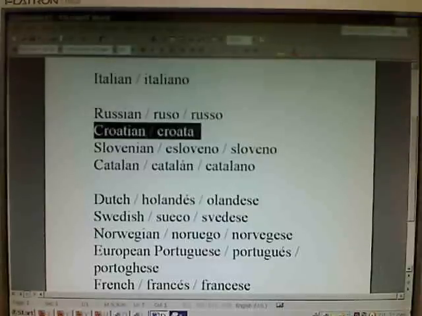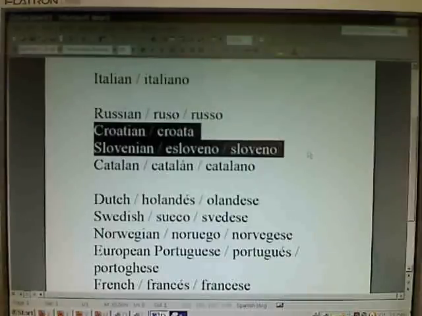Now there are Croatian, Croata, and Slovenian, Sloveno, courses at my university, open to the public and for free. And I am definitely interested in that. I'm aiming for Croatian, but if for one reason or another I'm not able to enroll in the course, I will definitely go and take Slovenian because I am really curious about Slavic languages, and I really want to get into it as soon as possible.